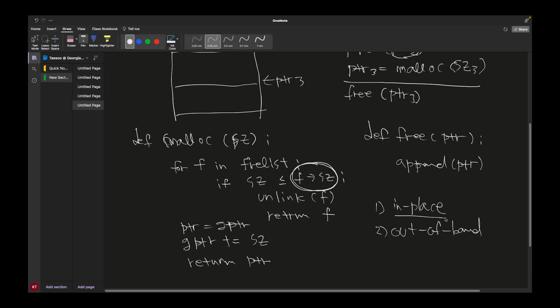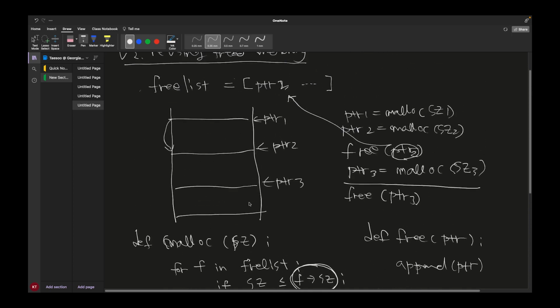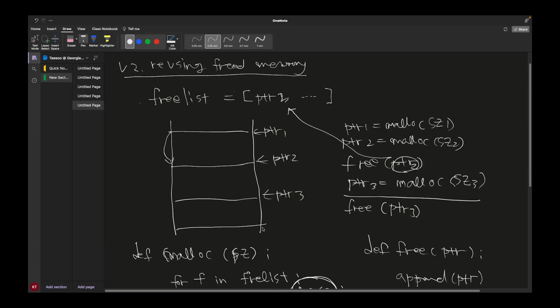What's a good way to implement this in-place metadata? Any suggestion? How to quickly look up the size associated with this? Exactly. As part of these allocations, say we get an allocation of a certain size. Instead of just allocating this size itself, we're going to allocate a little bit more.